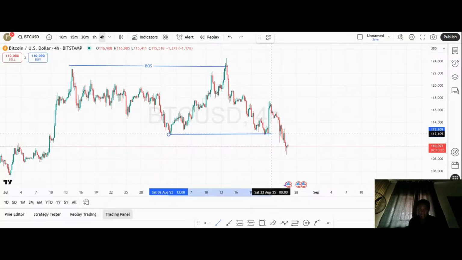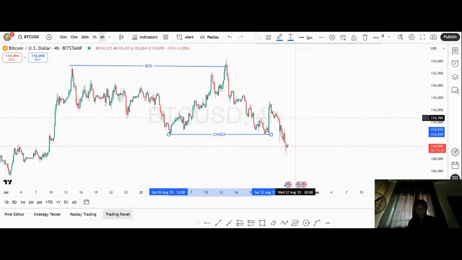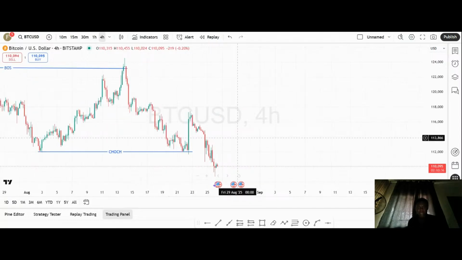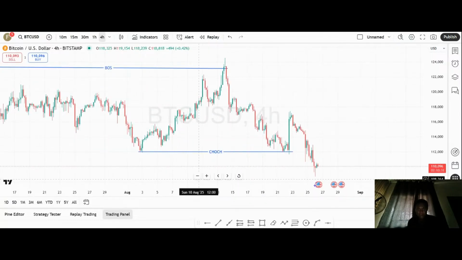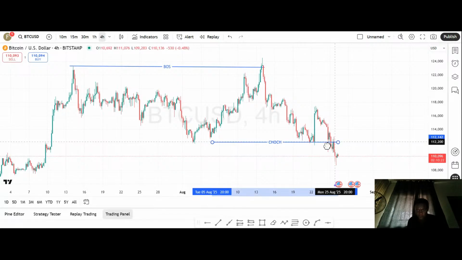So what happened? The market came down and took out liquidity and still sold. And I predicted BTC to sell to 90k, and it's happening. It has changed character for it to sell. Just look at this thing now. This came down and swept liquidity and tried to buy with the news. Then it still came down again and did a change of character. So the market has changed character on the higher time frame.